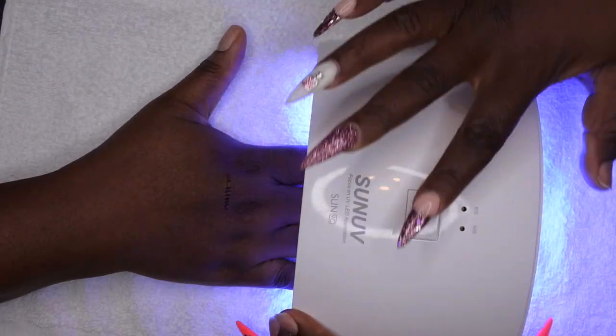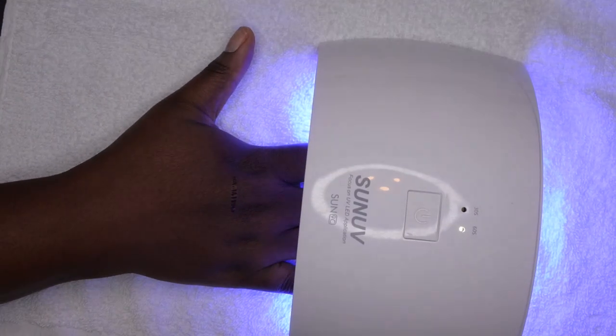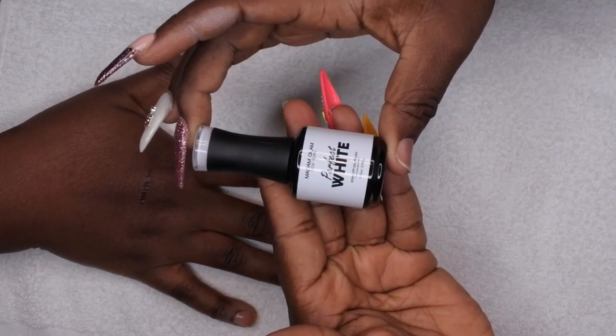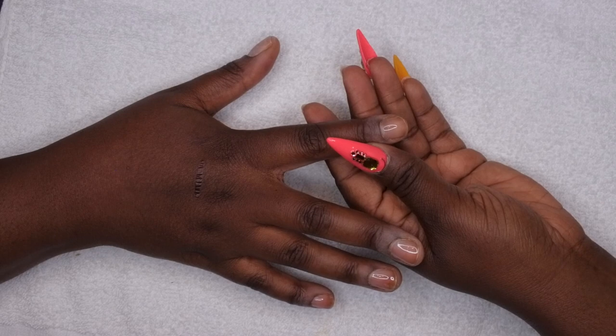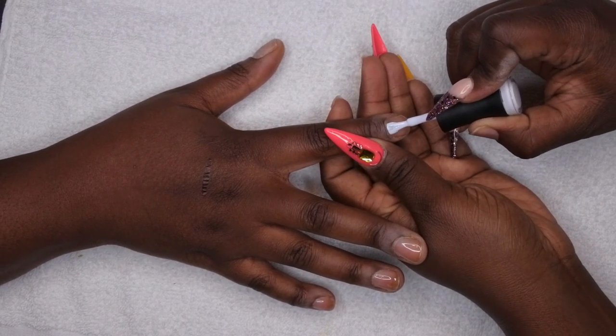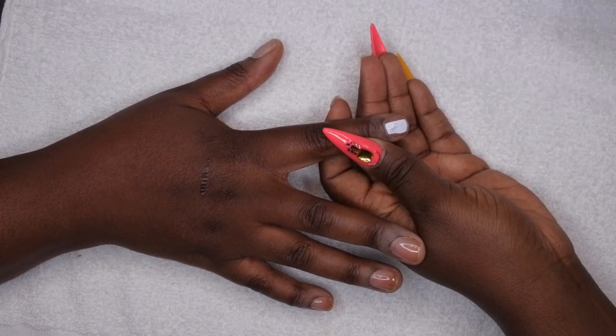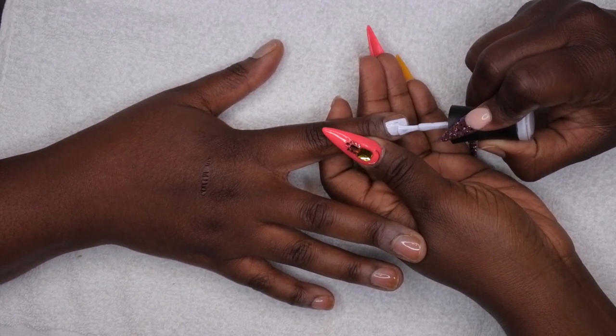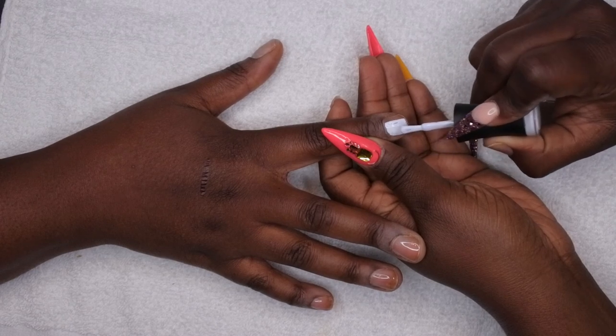So after I'm done applying base coat, I go ahead and cure for 60 seconds. After the nails are done curing, I do go in with my Perfect White from Madam Glam. And I really take my time as I'm applying the gel polish. I do one stroke down the middle, and then from there I'll take my time really getting close to the sidewalls and making sure I don't touch the cuticles or the sidewalls.